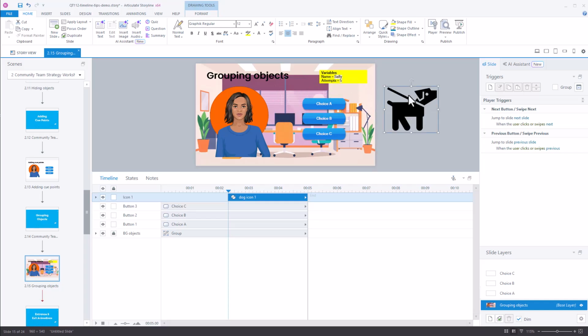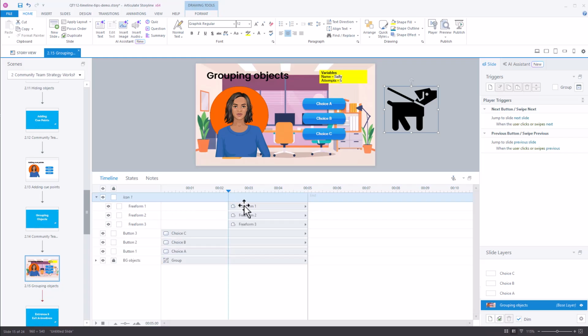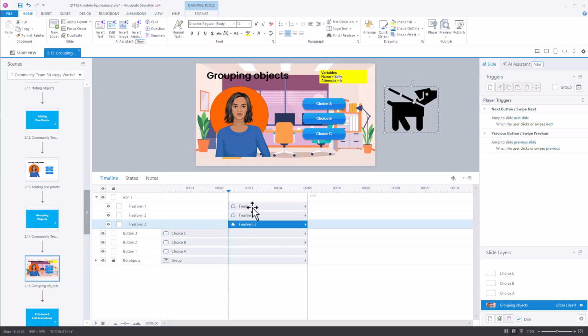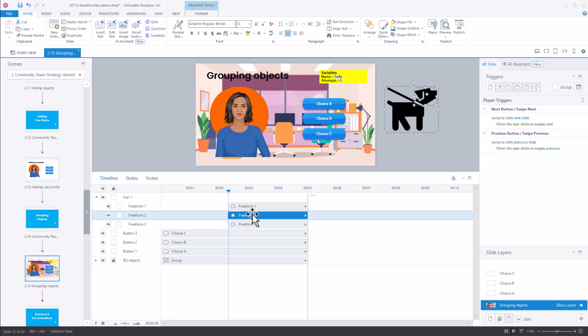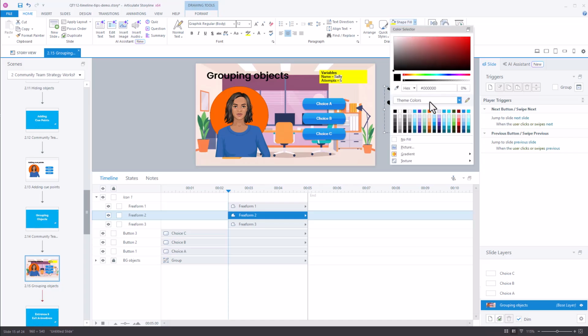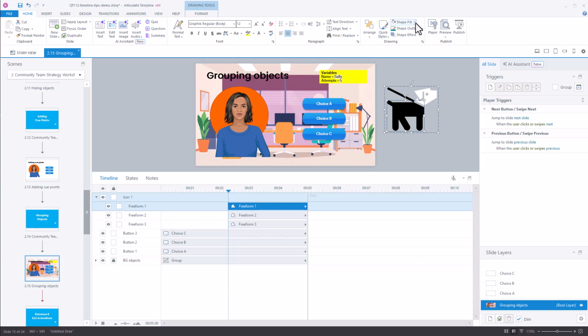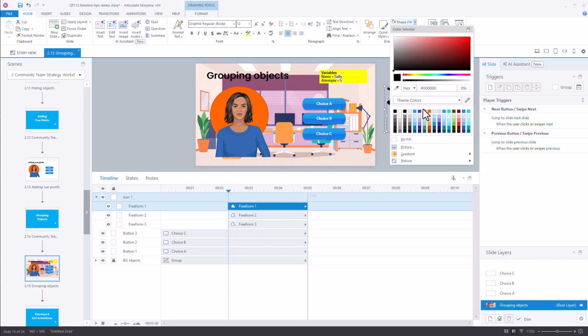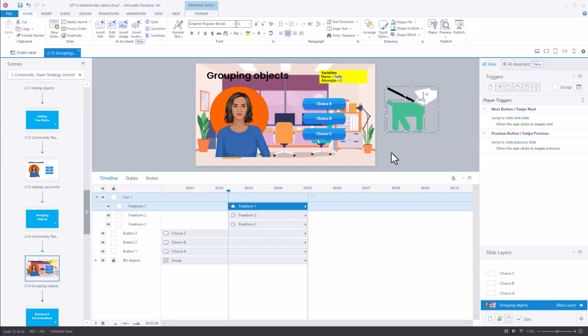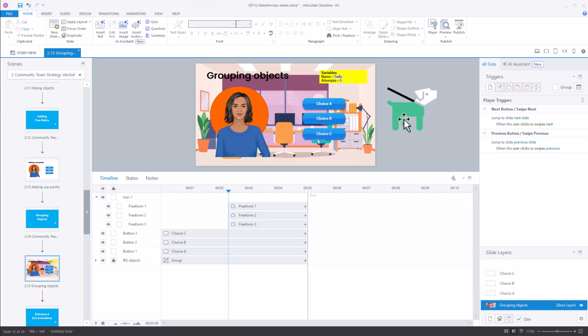So this object here, let's click on it again. If I ungroup this here, or open up the group, you can see this is made up of different shapes, which is kind of cool because I can come in here and say, maybe I want the dog's head to be white, and I want the dog's body to be brown. We'll just say green. I can colorize that icon that comes in.